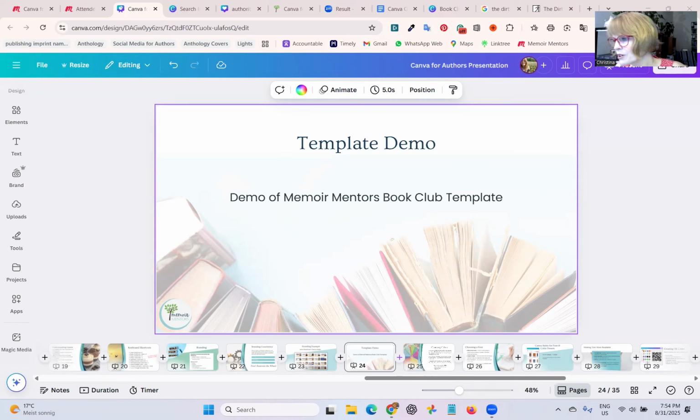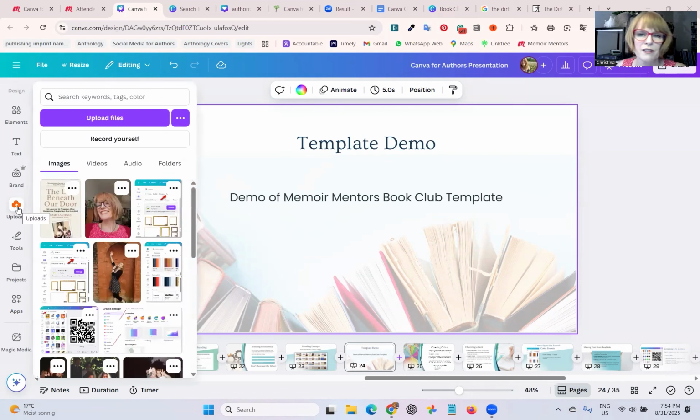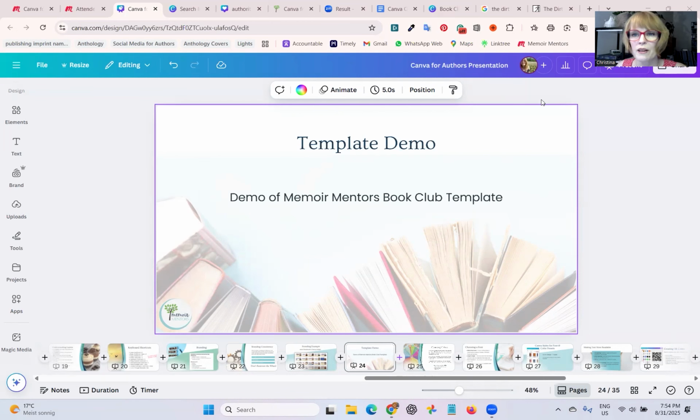And when you upload your own images, do people see them? No, you are the only one that sees these. These are private to your account unless you share them. If you have a shared account, on the pro version, like if I have a team of designers, then we could share uploads, but otherwise, I'm the only one that sees them.